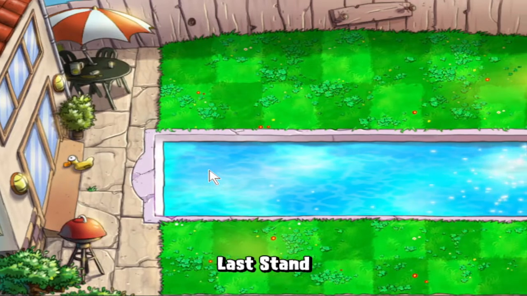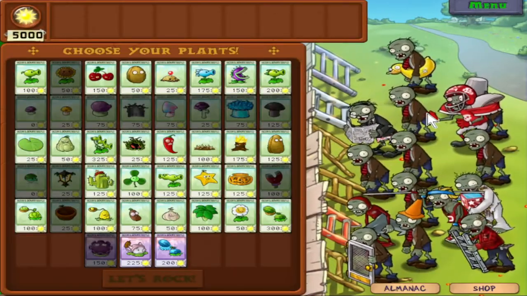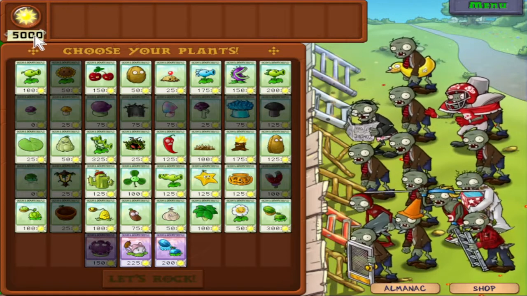So it's a pool level. And look at all those zombies. That's a lot of zombies. So, the gimmick for this level: no sunflowers, no sun shrooms. You have no sun-producing plants. Instead, we have 5,000 sun to start with.